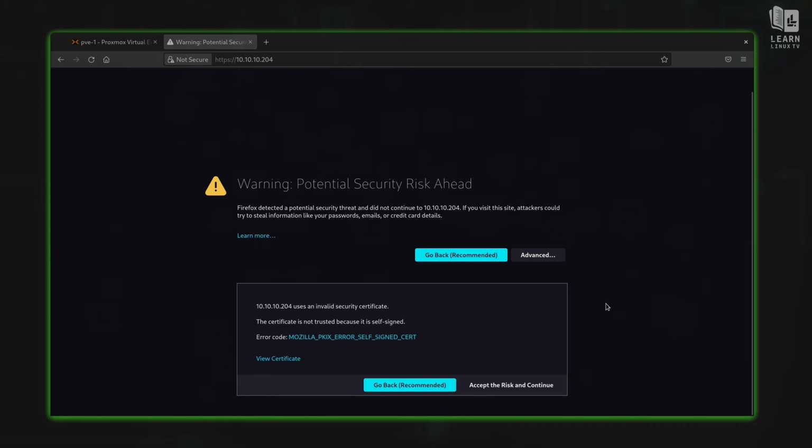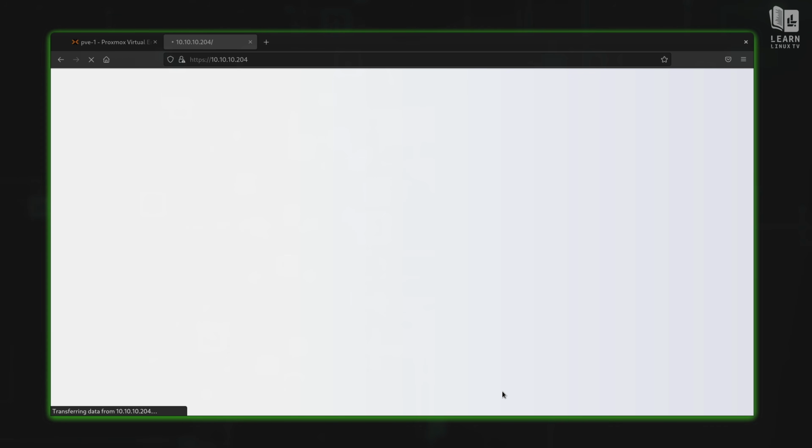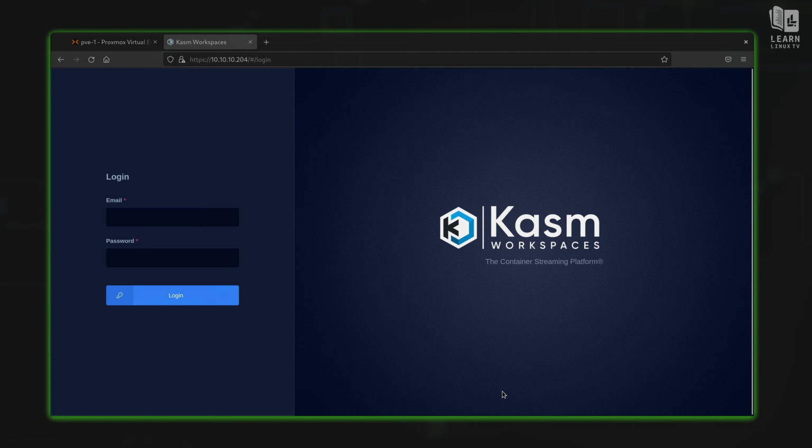So when I press enter and go ahead and accept this warning, it's just letting us know that the certificate is self-signed. There's nothing technically wrong with that. It's just that you need to be aware of that. It's always better to get a real certificate if you can. But for now, I'll click right here for accepting the risk, even though there isn't a risk. It's normal for that to come up. And now we have the actual login page for Kasm.